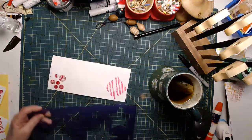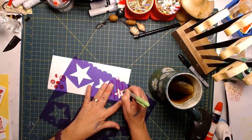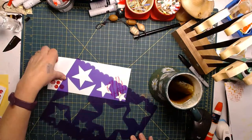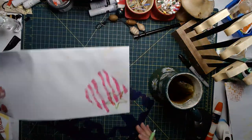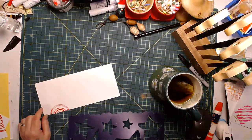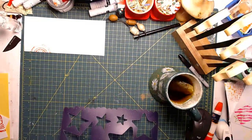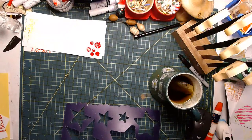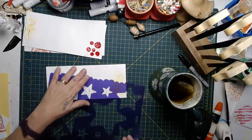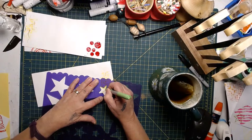This doesn't really have much on it. Let's do a nice green star in this corner. So yes, I could have stenciled that with paint and put it on. This is just as much fun. Oh, look at this front. Oh, it's naked. I'm going to put that aside so that I can add more to it. And this one too. You know what? Maybe I'll just add stars to it. Because they don't have to be loaded, Kim. You don't have to go over crazy, right?